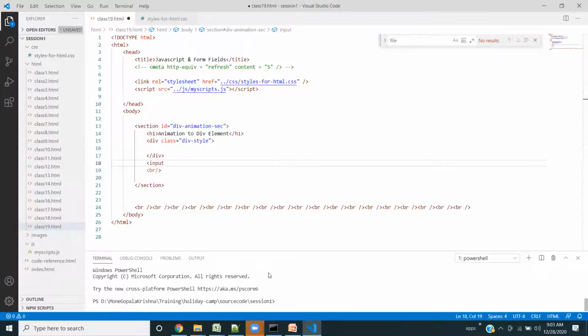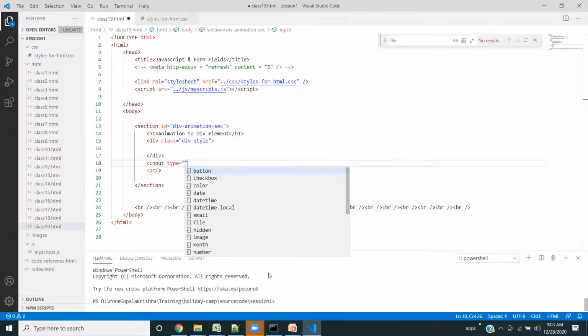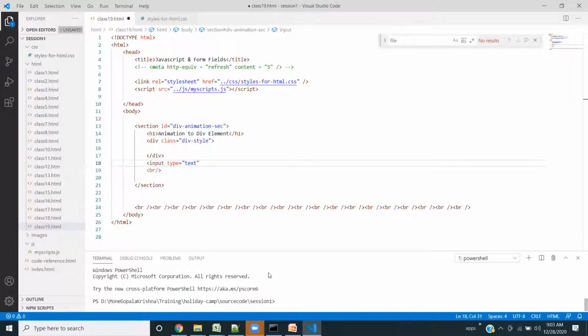So input, and I just give it as text box. I want a plain text box, and for this text box I'm going to give an ID as fname, just taking an example of a login name. Then give a style here.